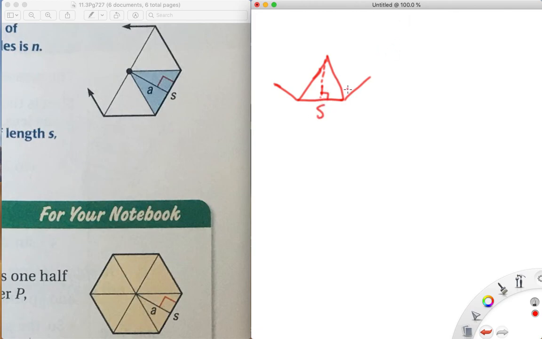We know that the area of a triangle is equal to 1/2 the base times the height. Well, in essence, that's what you're doing here, but instead of calling it base times height, we're calling it apothem and side. So the area of one of these triangles inside your polygon is equal to the apothem, which is the height, times the side, which is the base.